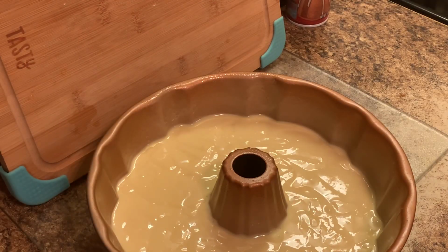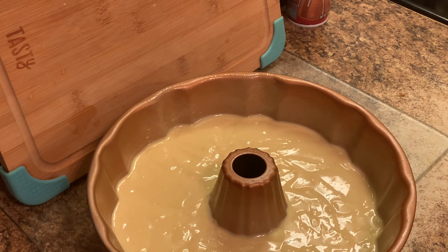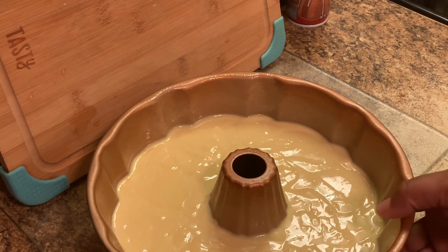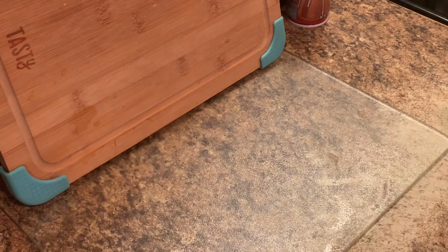Okay, guys, now that we have made sure that air is out of our batter, next we're going to place it in a 325-degree oven. We're going to allow our cake to bake for 30 to 35 minutes, or until your fork or toothpick comes out clean. When you're getting ready to check your cake, make sure you insert your toothpick or fork in the middle of the cake. That is the best place to check to make sure that your cake is done.